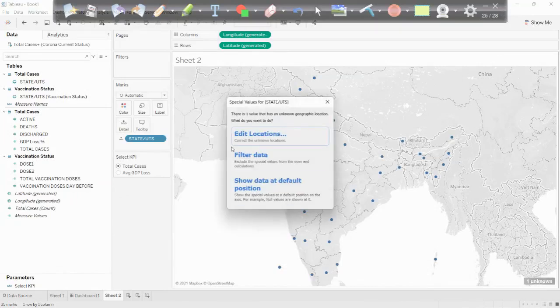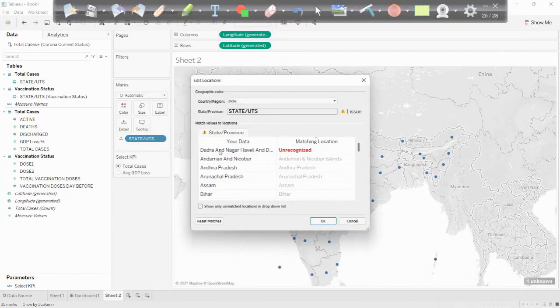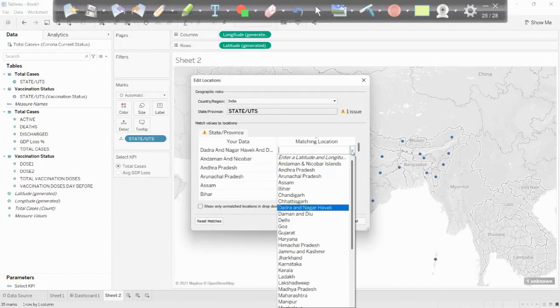I click on that, edit location, and you see there is a Dadra and Nagar Haveli and Daman Diu. So let me do one thing. Let me pass Daman as the entry, because we have two locations and they have combined that. Either we have to ignore this record, or we can take one state, one union territory, and then we'll proceed with that.